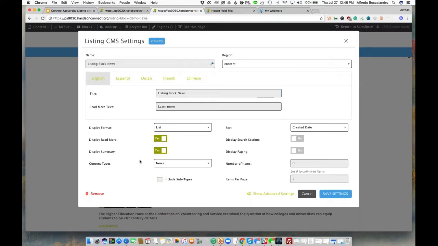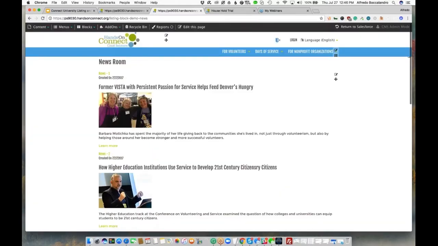If you remember, the feature block had all this filtering. In this case, there's only one thing you're looking for, which is your content type. So you'll select your content type here, and this is how it will know that that's the content it needs to pull into this block. So let's go find out how I set up that content type.